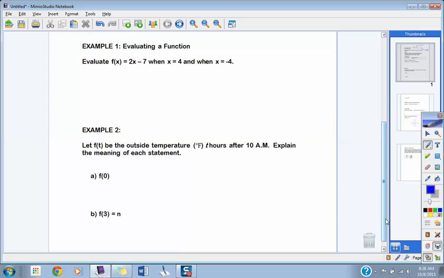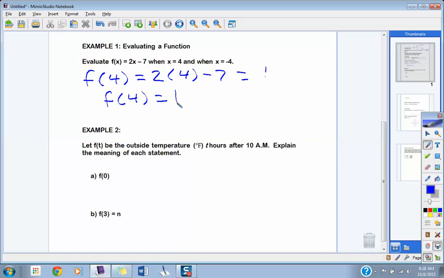So essentially what you're asked to do is to determine what f of 4 is equal to. They're saying, hey, I want you to input 4 into the function 2x minus 7. So this would be 2 times, replace the x with a 4, minus 7. And I think we got 1 for that yesterday. Is that correct, guys? I think we did, didn't we? All right, so then this implies that f of 4 is equal to 1.